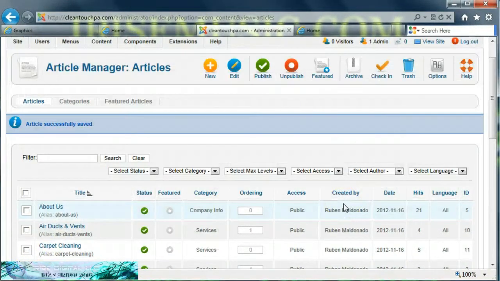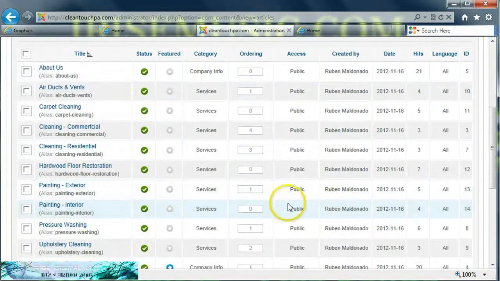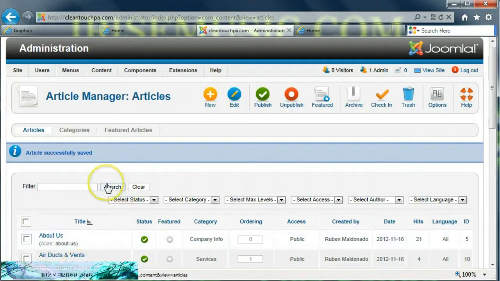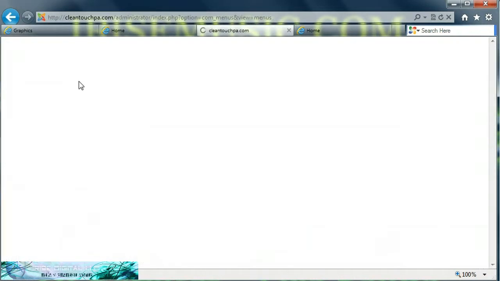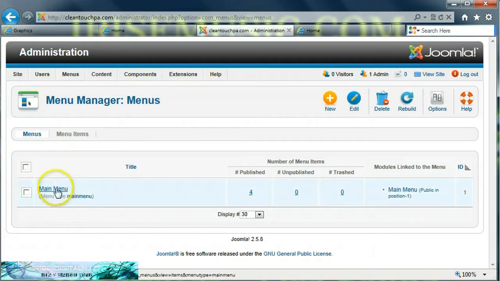Okay, now that we have all the articles in the services category, I've changed all that. What we're going to do is go to the menu manager. Here's the menu manager. Click on the main menu. We only have that one menu for now.